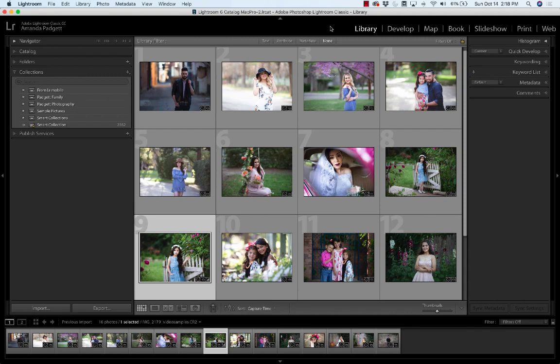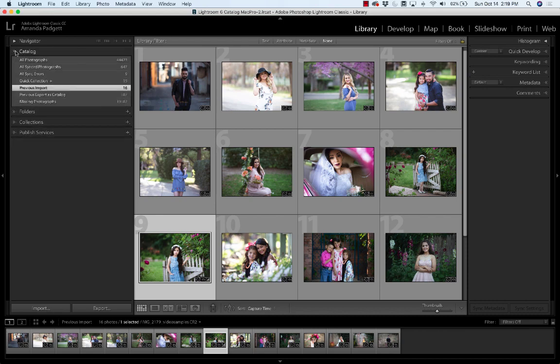So in Lightroom, and I'm in Lightroom Classic, which is what most users should be in. This gives you all the bells and whistles that Adobe has created for you, and it is the souped up race car of Lightrooms. It is what you want to be using if you're on a laptop or a desktop. And so the two main modules you're going to use in Lightroom are the library and the develop. The library allows you to manage high volumes of photos.